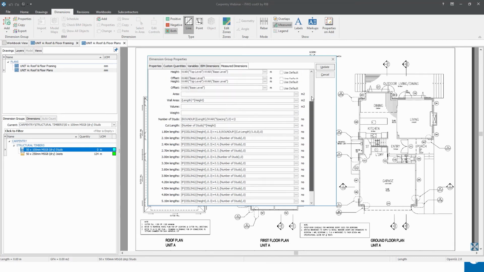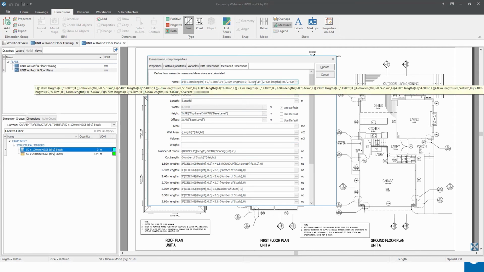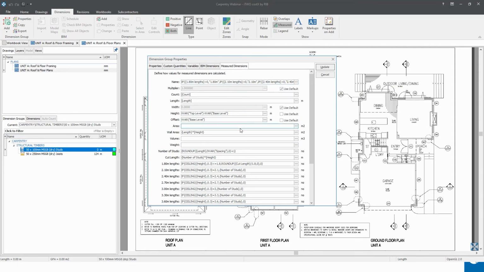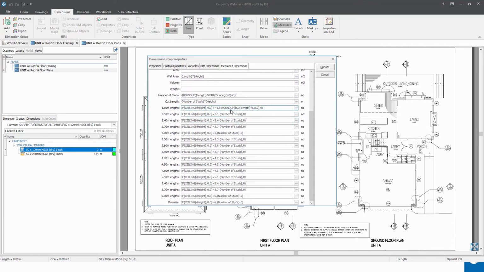And again, I've got the same formula up here to name the dimensions accordingly. If the value in this custom quantity of 2.1 is greater than 0, then name the dimension as a 2.1 meter stud. The only slight difference is here for the 1.8. I've said if it's less than a 1.8, what I'm actually doing is taking the cut length divided by 1.8, and rather than try and explain that, we'll actually show the effects of that. But basically that is maximising the use of a 1.8 meter length.